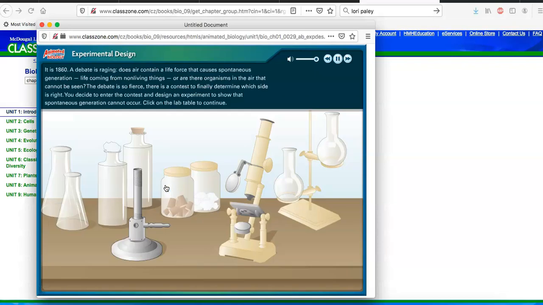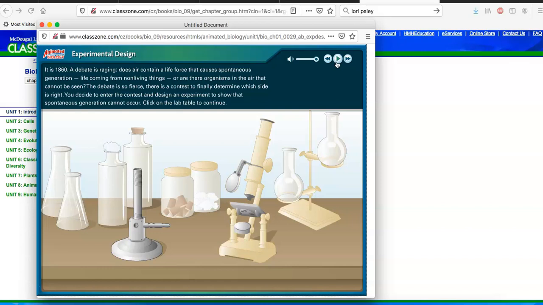Now, it is 1860. Oh God, I don't want this. Lucky you get to do this, and it is all about Louis Pasteur's experiment. So about spontaneous generation, which is in the grade 8 curriculum. So if you've taken grade 8 in the last couple of years, you've learned about this experiment, how important it is, and how it actually took so long. Like a couple hundred years, 3 big experiments to prove that life doesn't just spontaneously generate.